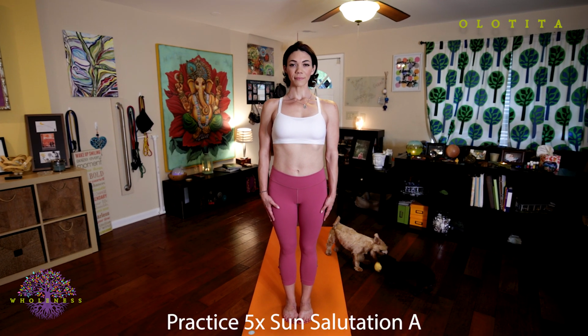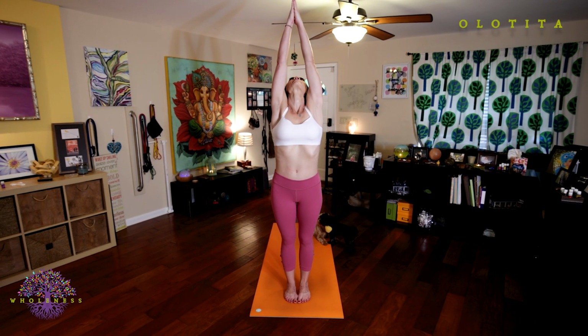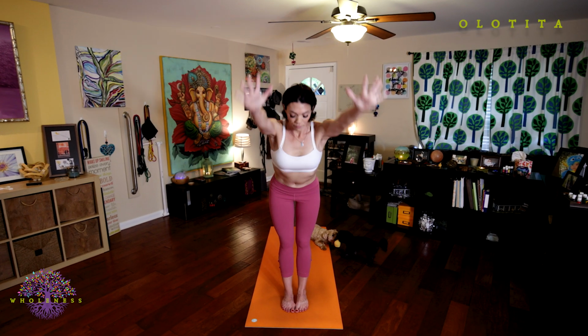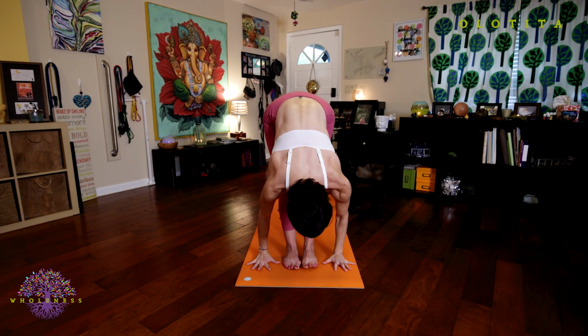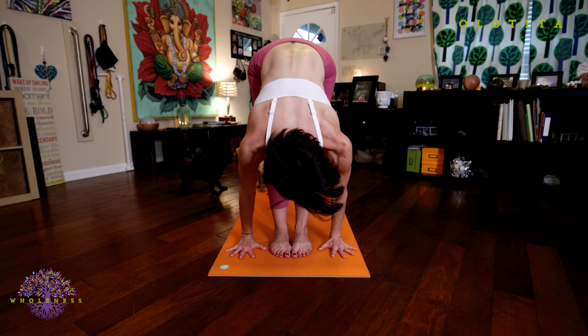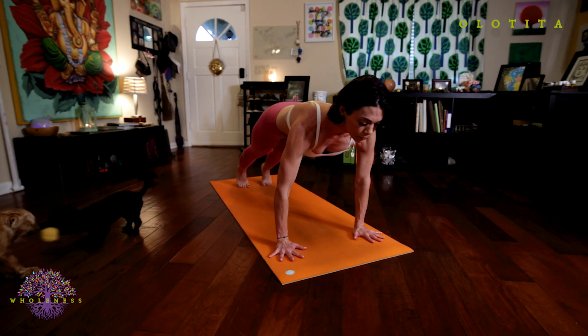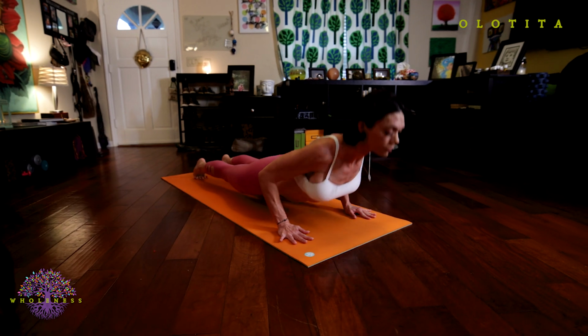Standing tall in Samastitihi, equal standing posture. Arms are by your side, deep connection to your breath and your bandhas. Inhale, raise your arms, palms touch, look up. Exhale, hinge from the hips, fold forward, tuck your chin towards your chest. Inhale, lengthen your spine, lift your head, look forward. Exhale, step your feet back into high plank, moving into low plank.